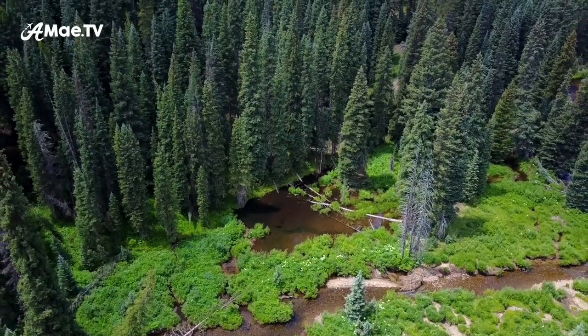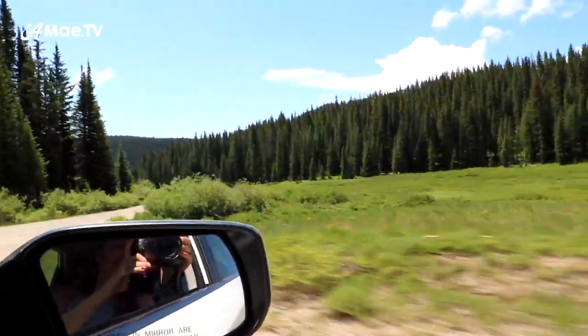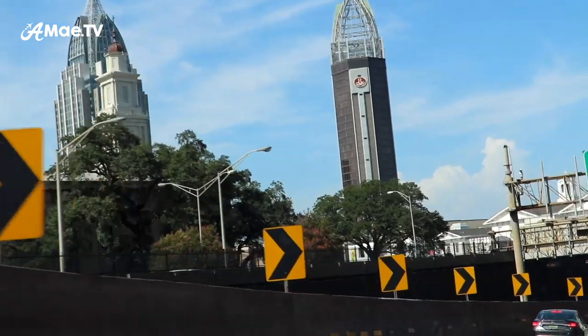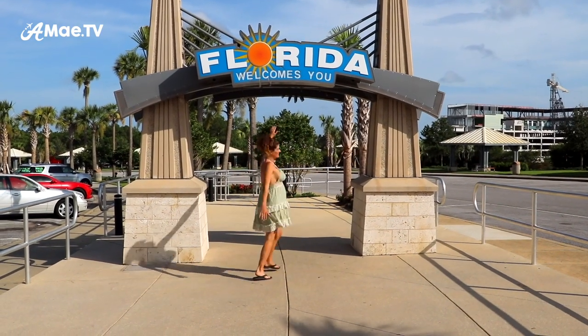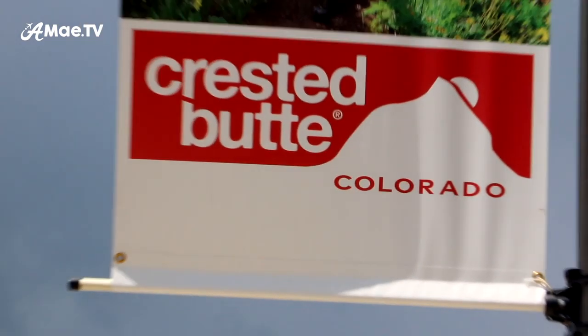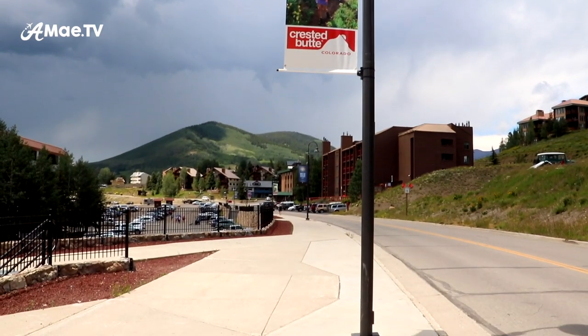Another of my favorite establishing shots is the classic road footage. It's easy to capture as long as you're not driving, and it can really generate excitement as you arrive at a place. You can also grab exteriors of buildings, shots of signs, entryways, or even written materials like tickets to really show exactly where you are and what you're doing.